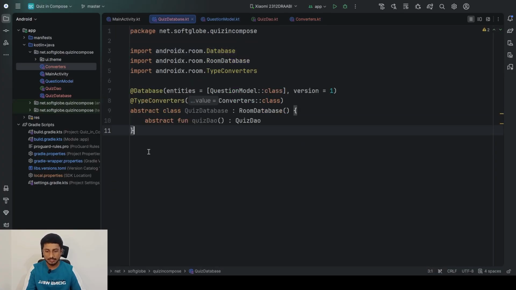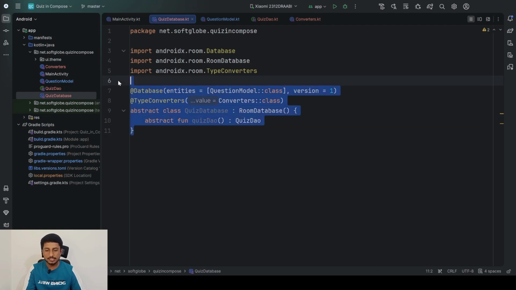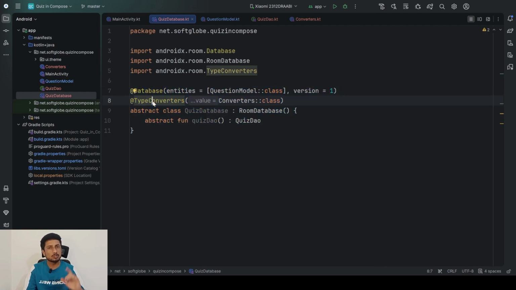So that's it. That's about the database. Now we have all the things which are necessary for the DB. Now we want to initialize the database somewhere, and we want to create only one instance of the database which should be shared across all the applications. So we cannot declare it and use it in the main activity or a view model, because the main activity might be recreated. So that's why we can create a single instance here in the application class.